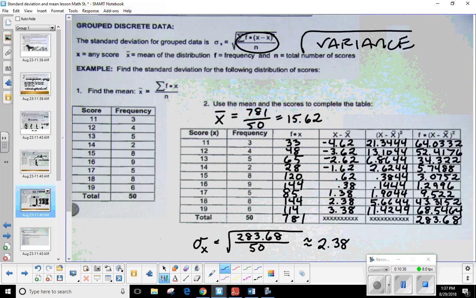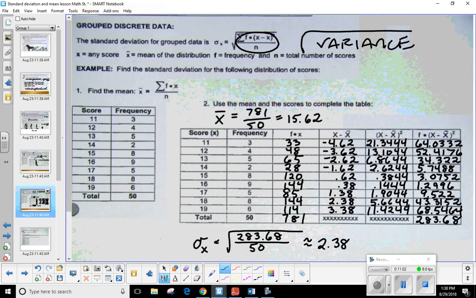So essentially, it's a numerical value that's going to tell you how spread out your elements are within a set. The larger the standard deviation, the larger the spread you should see between your numbers. The smaller the standard deviation, they should be much closer together. And we saw a couple of examples like that yesterday. So here is the table completely filled in.